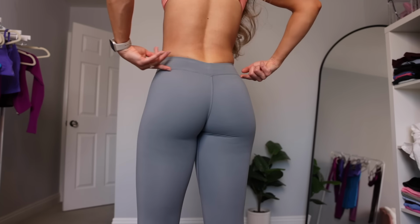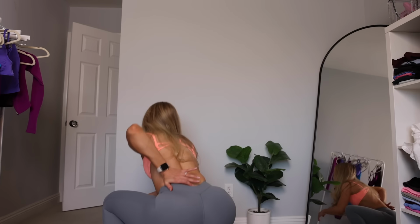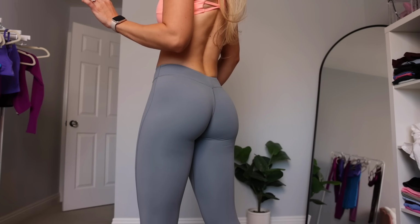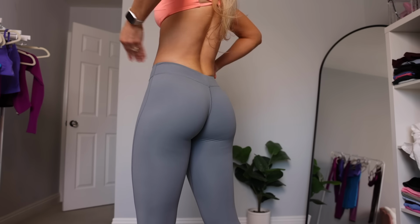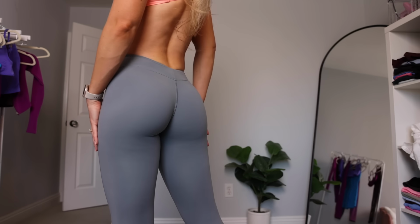And then in the back, we have that slight V, we have that hidden scrunch, and then we have the dip back. I feel like in the small, I actually am at less risk of seeing my underwear when I squat, just because it's a little bit more snug. In the mediums, I do get dangerously close to exposing my underwear. So you don't necessarily have to size up. I am more compressed and a little bit squeezed at the top of the waist in this one, but in some areas I actually prefer the small better.